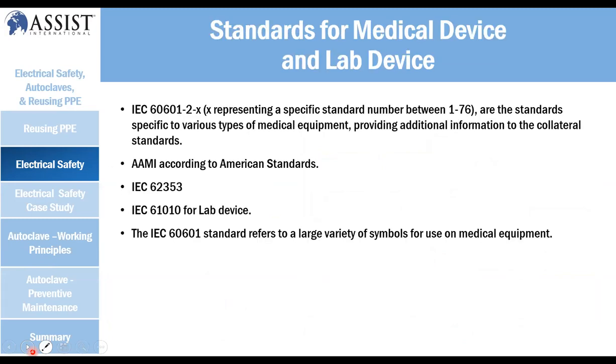So talking about standards, when you talk about medical devices and lab devices, there are standards that you need to follow. For example, IEC 60601. Then for the US, you have AAMI, A-A-M-I. And IEC 62353, these are for service purposes. 60601 is more for medical equipment manufacturers. They're going to use that particular standard. At the same time, you can use 60601 to do your electrical safety test.